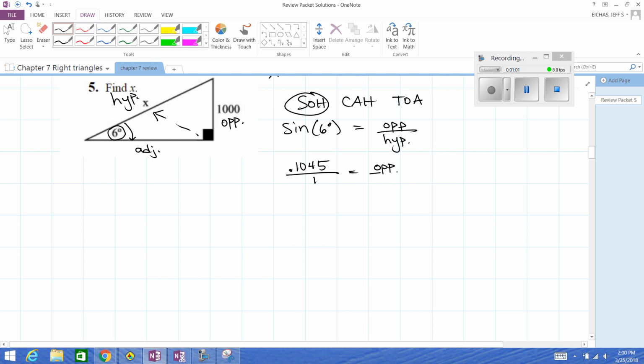I'm just going to show you one time. I'm not going to do this every time, but the reason I set it up like a proportion like last chapter, we just got done with similar triangles. What I want to express to students is something very important. Trig came along because what we noticed was if we have a right triangle with a specified angle, in this case 6 degrees, it is similar to every other right triangle with an acute angle of 6 degrees. They're similar. So what we can use is the ratio of two sides.